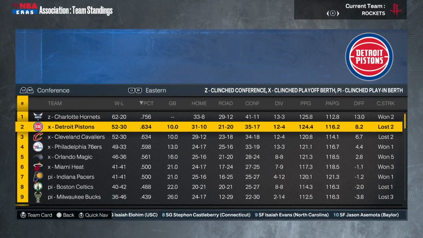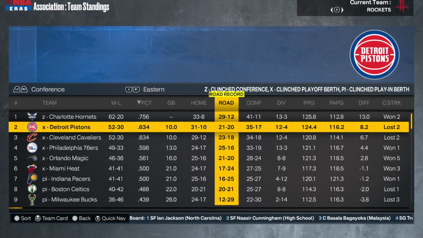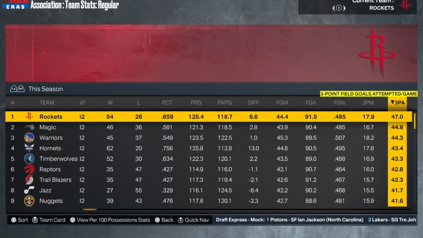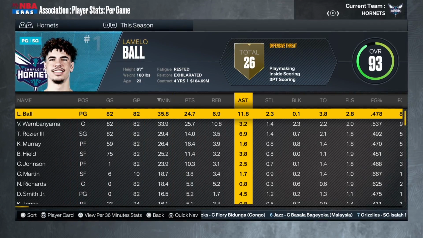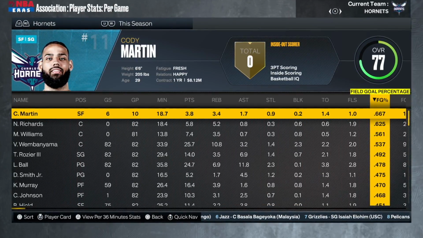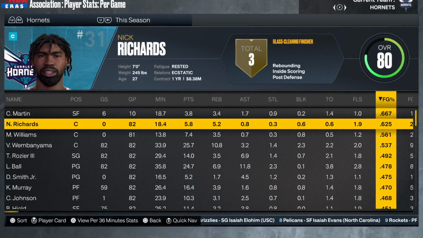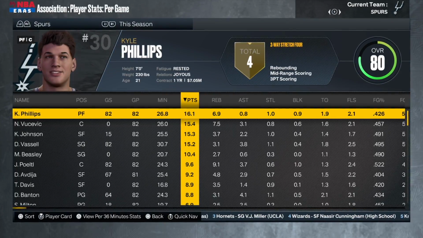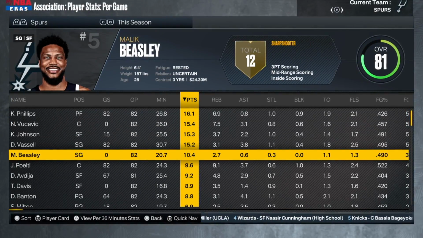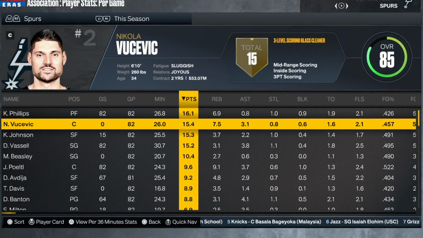As far as side quests go, the Pistons needed to win 20 games on the road, and they did just barely, but they did. The Rockets needed to be top 10 in 3-point percentage, and they led the league. Okay, there you go. The Hornets needed a player shooting 60% from the field. Cody Martin, yeah, he only played 10 games, doesn't count, but Nick Richards played the full season, shot 63%. And finally, the Spurs, did they get something? They needed their 6th man to score 10 plus points a game. Malik Beasley and Nikola Vucevic. Yes, the Spurs, congrats. There it is.